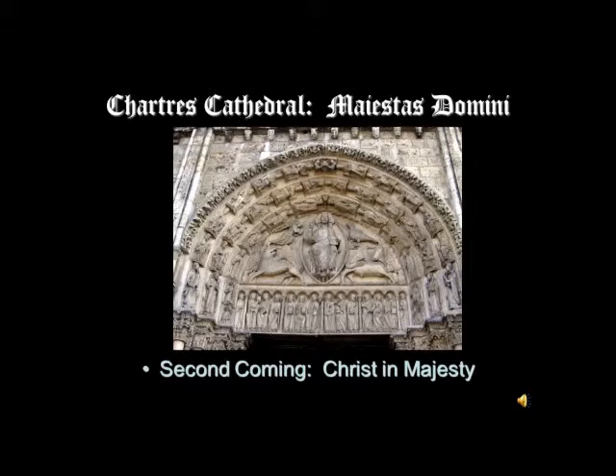There are the Apostles below. In Matthew, Christ tells his Apostles that when he comes again and sits in judgment, they will be with him — so there they are, with two extras. Some people think the two extras might be Enoch and Elijah — the two humans who did not die but were taken into Heaven. At the end of time, everyone has to die, including Enoch and Elijah. It's also said that these are the two witnesses mentioned in the Book of Revelation, sometimes identified with Enoch and Elijah in exegesis or commentary. There are a lot of names we could give this.